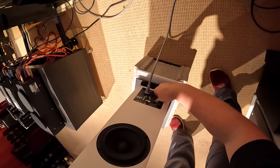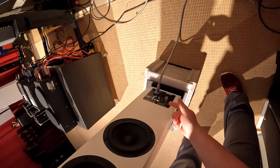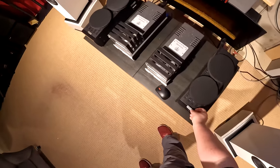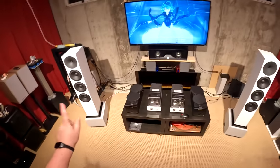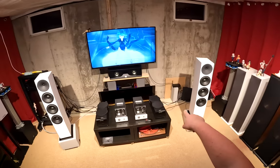Off, in, on, spin, take out. I have it labeled 700 because I got the 11 ones of the 500 on this other one. It's because I'm going to end up putting the 500s back up and giving those like a half re-review. So now turn them off and back on. You got to give them 45 seconds to reconnect to the hub.